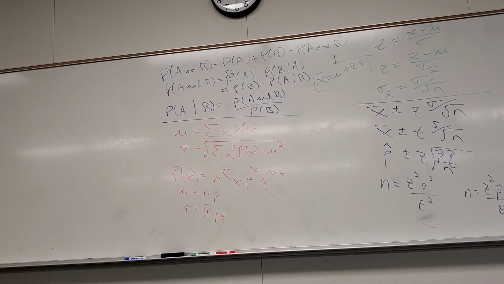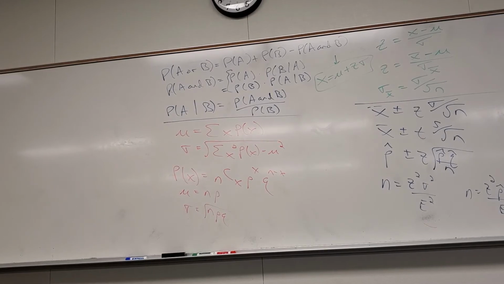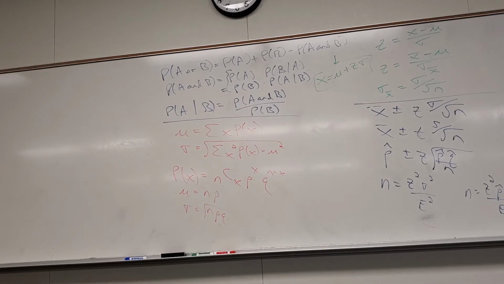What's the proof that it's a valid probability distribution? What two things do you have to check? It has to be between 0 and 1. What does? Not x, right? X could be 5, could be 18 billion. What things have to be between 0 and 1? Probabilities. Right? The probabilities all have to be between 0 and 1. And the second thing is they have to add up to 1, or at least close to it.